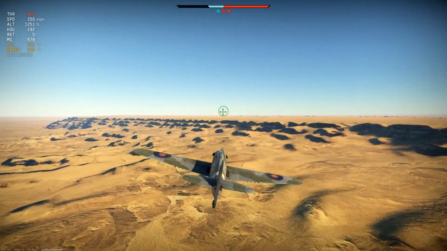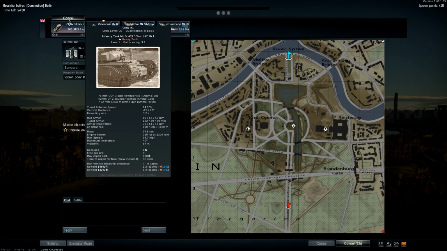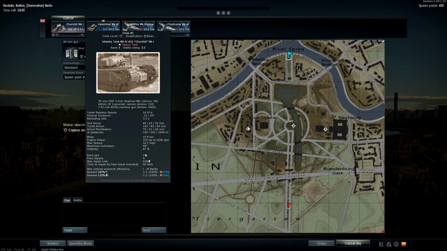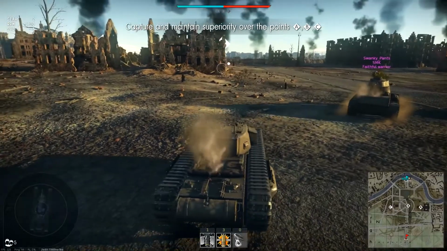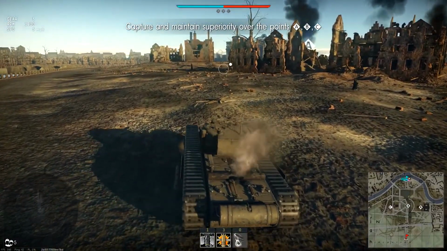So, bye for now. And here we are in Berlin. Hopefully we do better this time. We didn't do so great that last game, although that is kind of to be expected with a 3.3 battering and a 2-pounder. That's pretty bad. Almost as bad as the 3-inch howitzer mounted in the hull. Lucky for us, it's got 2 of the worst guns ever. Actually, the 2-pounder actually is a good gun. It's just not good at this battering.